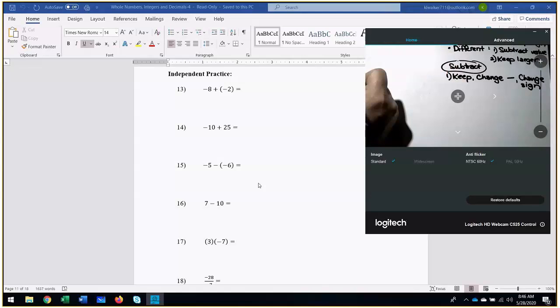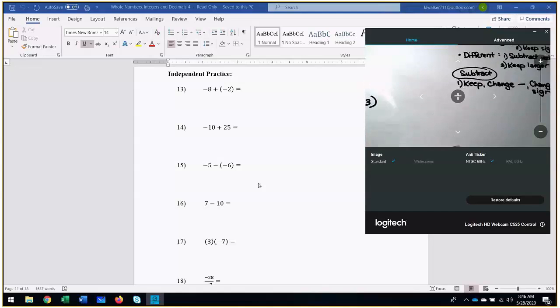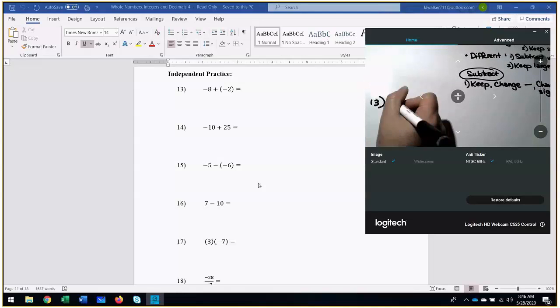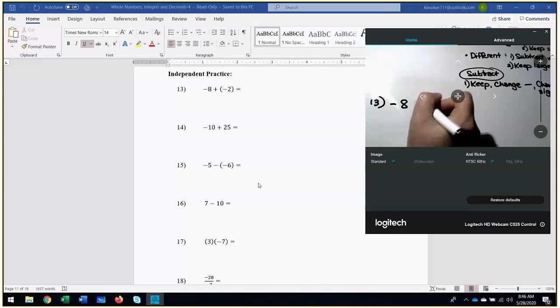All right, so for number 13, we'll just pick that one first. You have -8 plus -2. Since you're already starting with addition, you don't change anything. You just look at what you've got. You've got same signs. Negative and a negative means you add them up and you keep their sign. So they're both negative, the final answer is going to stay negative. Just as if you borrow $8 from somebody and then borrow $2 more, you're now going to owe that person $10.